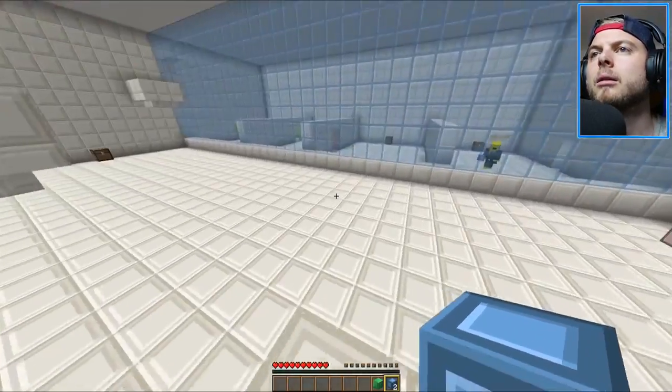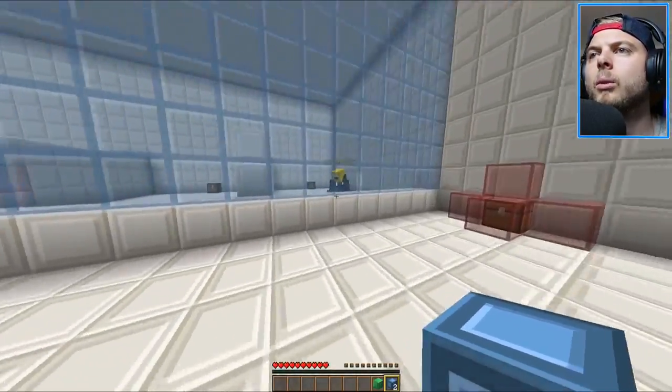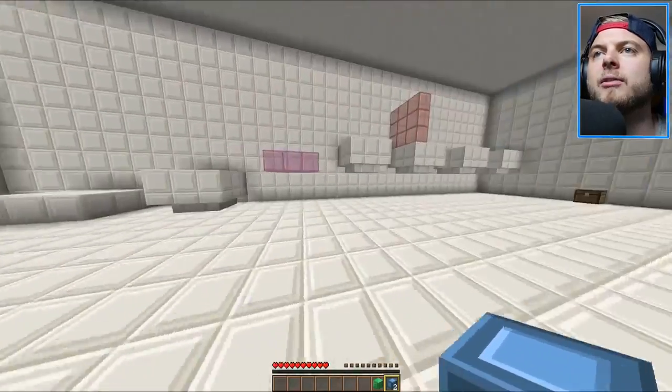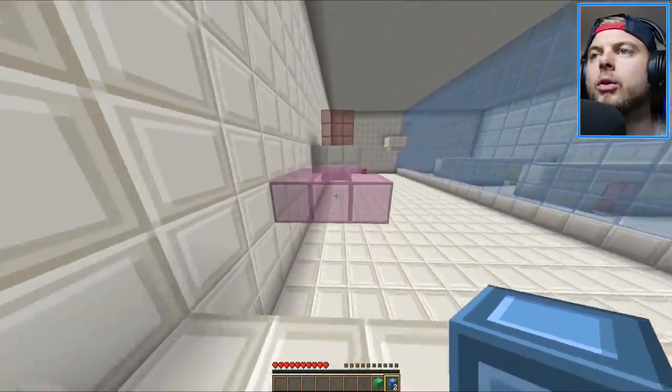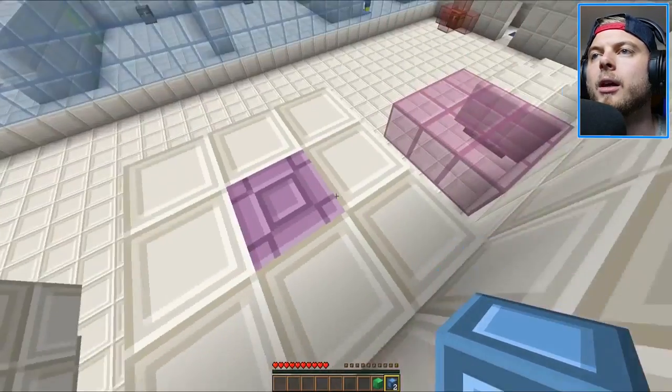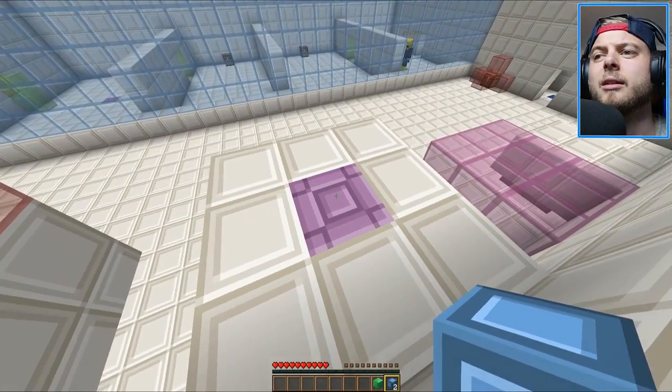Okay, so maybe, do I put my activator down? Well, yeah, because there's no windows here, so I can't do anything. What did that do for you? Oh, got a block. Okay, blue or green?